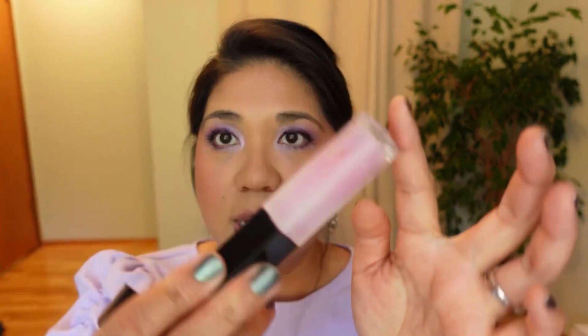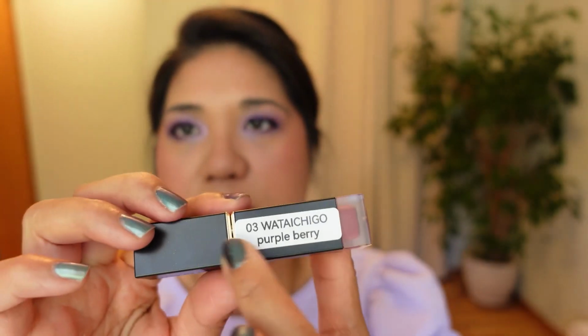So the last thing I want to do, I showed you this on my lips, and that's like a nice lilac look, but if I want to do a little bit of a purpley look still, I grabbed my Suqqu Lip Fog. It's this product in the color 03 YT Jigo, and this is like a purple berry. And I actually put the label on because I can't read Japanese and these are hard to see otherwise. But this color, I'll swatch it for you so you can see. It's like a pretty berry color.